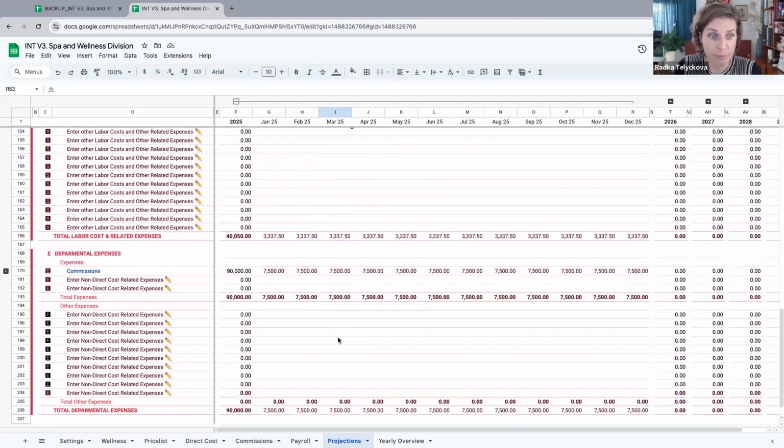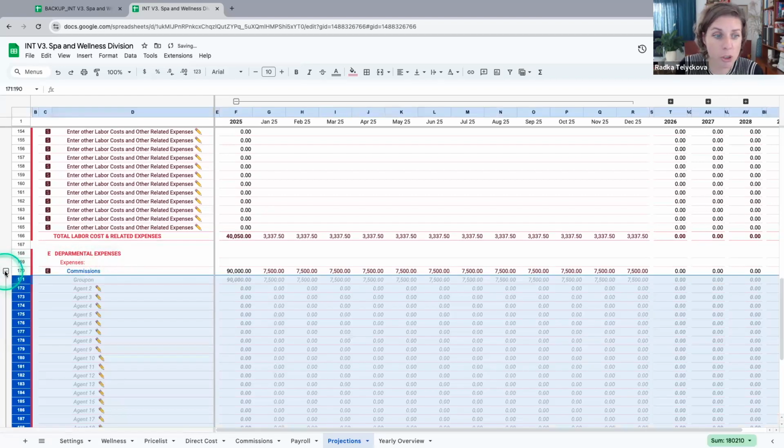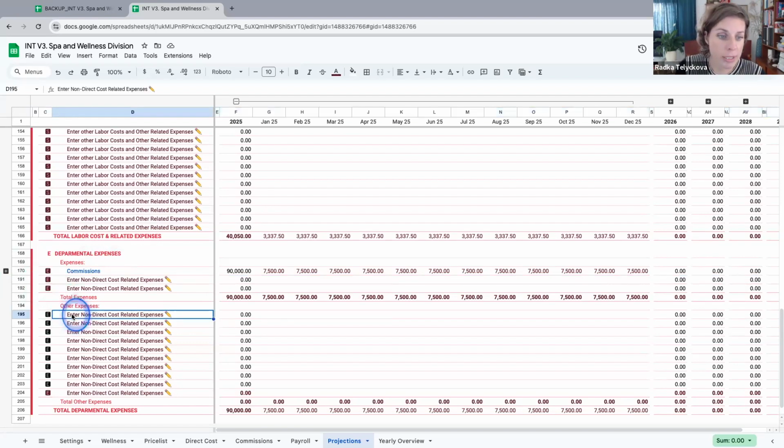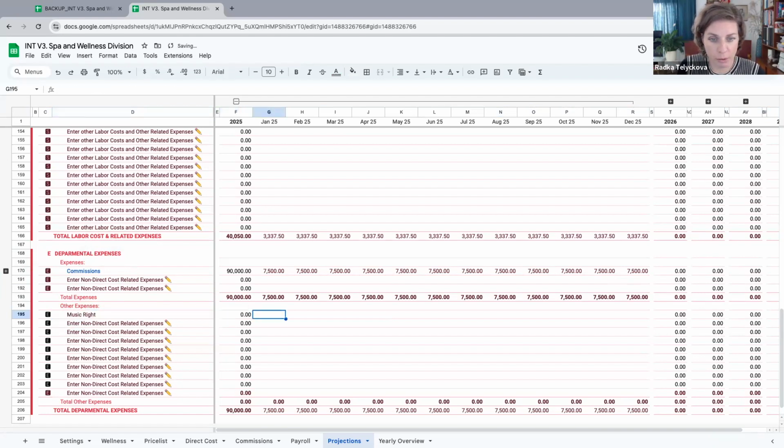And then we have also departmental expenses. So these are the expenses, for example, the commission, which is already calculated, or eventually other expenses which we haven't included anywhere else. So for example, we have to pay for the music rights, because there is absolutely amazing music in the background, and you are paying 50 euro on a monthly basis for this expense.